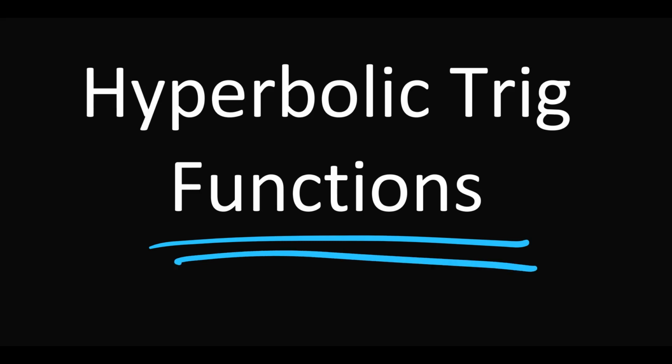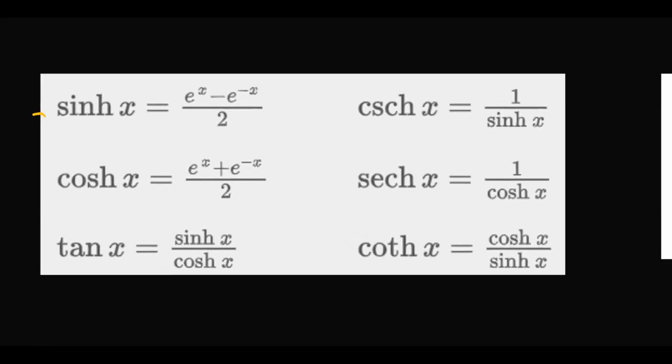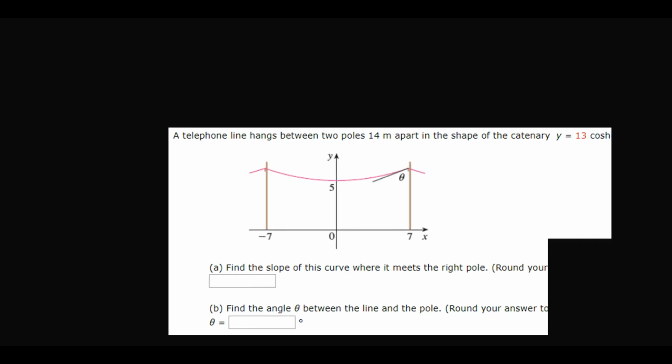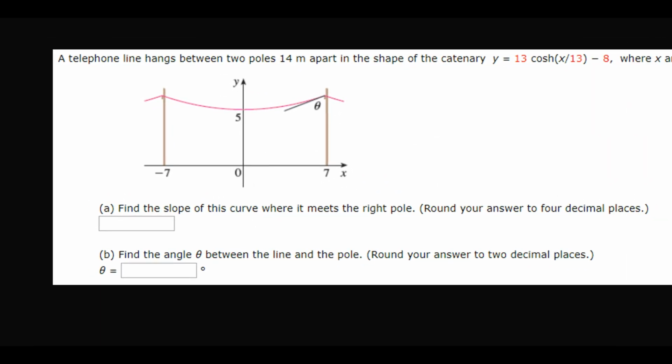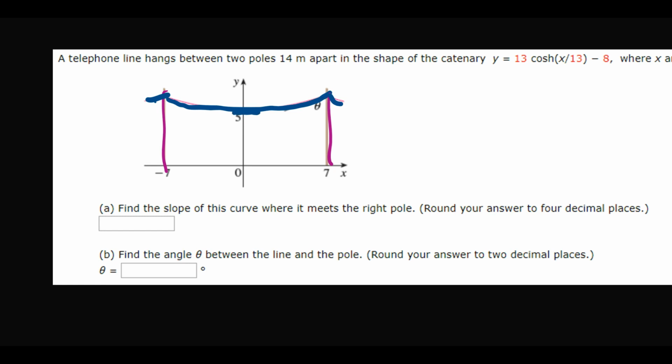Let's talk a little bit about hyperbolic functions, trig functions, and why we need them. They are these guys right here, and they are needed for applications like this. If you hang what's called a catenary between two poles, like this, a heavy cable in between them, the cable sags a little more. It's more flat in the bottom than a regular parabola would be. So to take care of this, we need to work with this function and this function here.